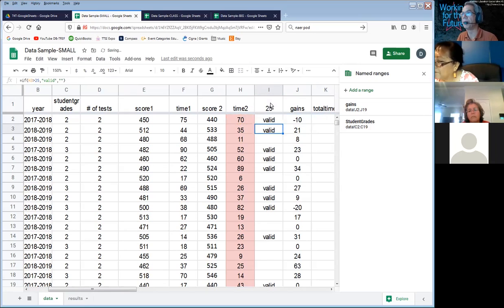So right now it's the same, but the difference is, let's say we change it to 90. Suddenly, this first one is no longer valid because it's greater than that. We say, you know what, that's too much. Let's call it 30 minutes. And it's going to recalculate for me. That's the operating principle. Put the number in one time and then just keep referring back to it. I would much rather have a single cell with a number in it than have to put that number in every formula. Just put it in one place and say, just go look there. And whatever number that is, that's what we're going to use.